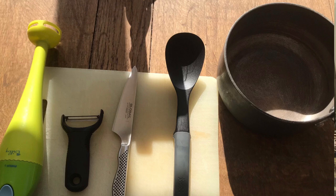And then other things that hopefully you've already got: a potato peeler, a sharp knife, a spoon for stirring it in the pan, a chopping board and a saucepan, and then just water from the tap.